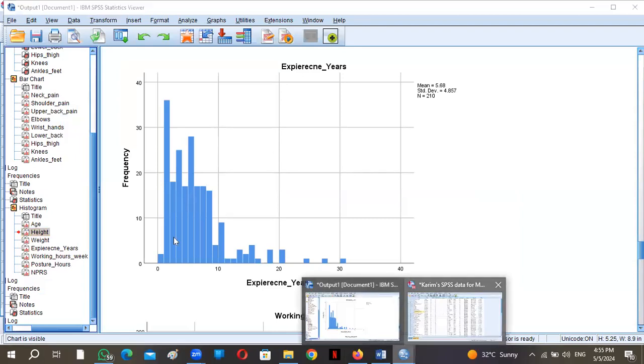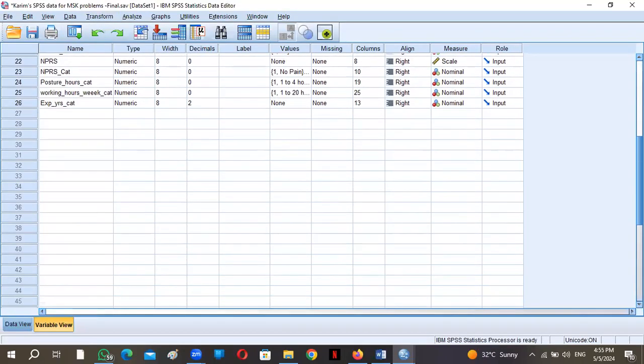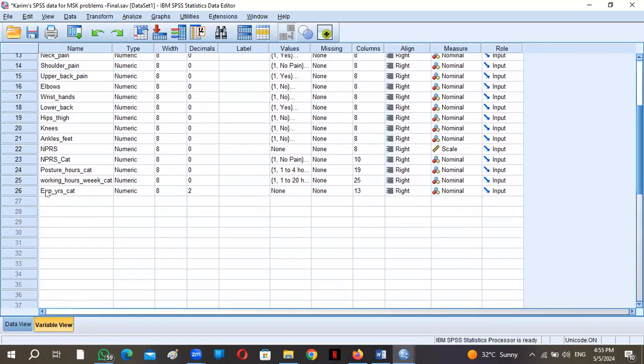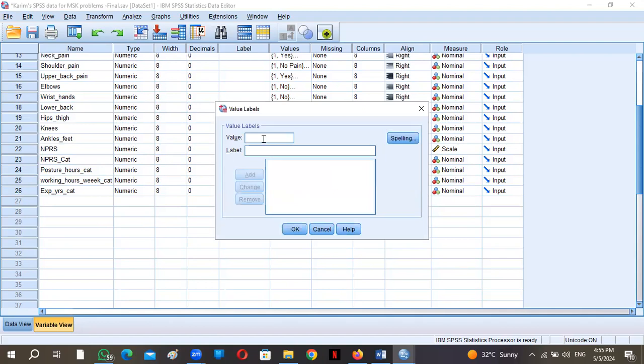Now we will go to the variable view, and we can see here that we have a new variable, which is the experience in years in the categorical form. We will reduce the decimals, and we will click here just to add the values. The value 1 was equal to 1 to 6 years, click on Add.